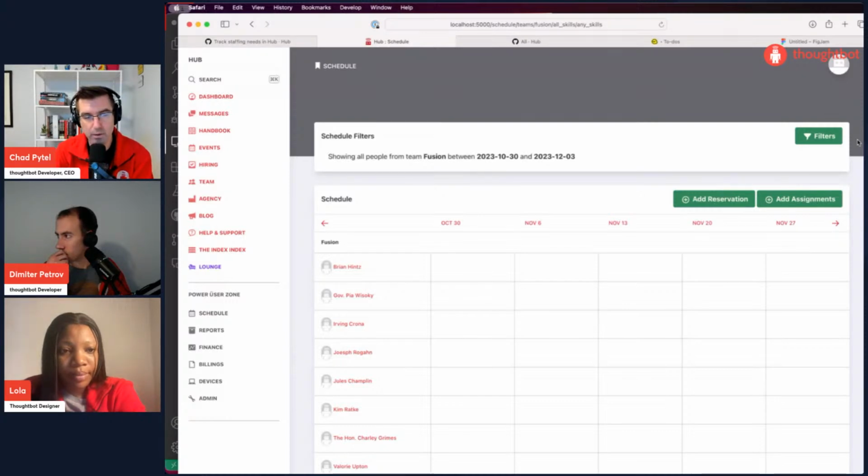I'll also add one bit of thing. Another group of people at thoughtbot right now is adding the concept of a rotation request to Hub, to be able to, when you're confirming your time each week, say, I'm ready to rotate off this project. And that would be something that could be highlighted in the same place as these staffing needs as well. It could even eventually create a staffing need from the rotation request. Thoughts? On the link to that last one that you're talking about, shall we ignore that for now? We should ignore that for now, yeah, because it's in development. We can incorporate it after we do this.